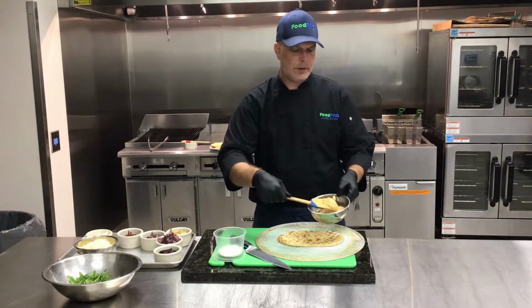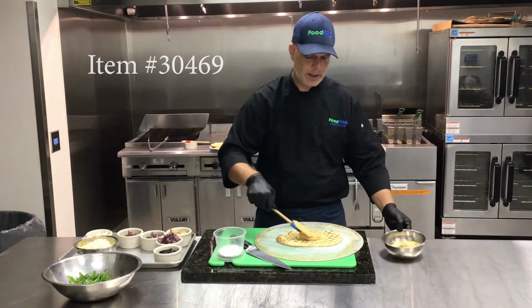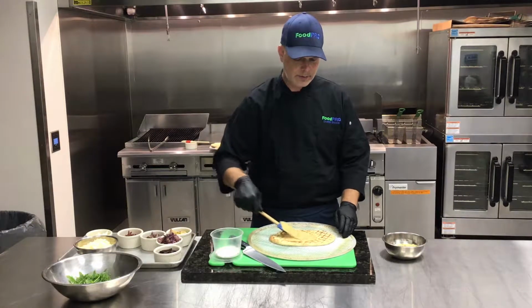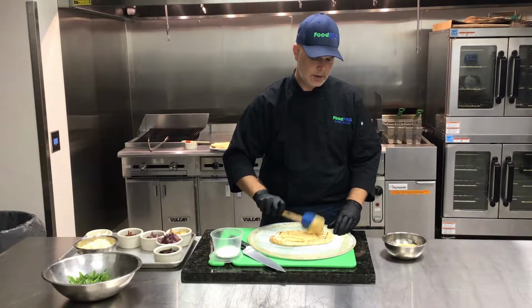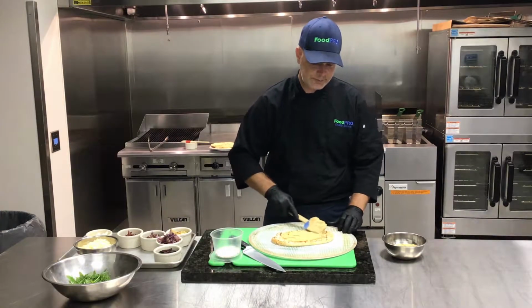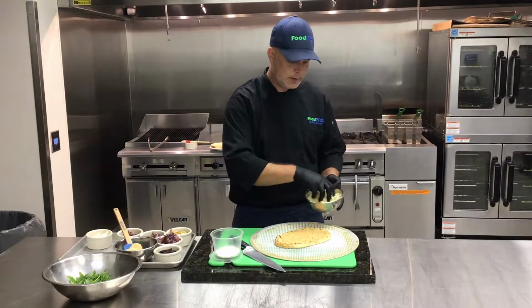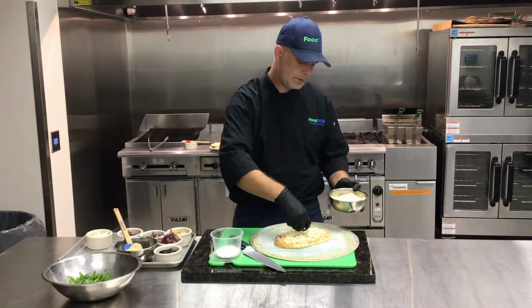Like I mentioned earlier, this is a roasted red pepper hummus. You can actually buy all ready to go here at FoodPRO. Got some nice red peppers in there. I'm just going to do a thin layer. Some shredded whole milk mozzarella. Don't want to go too heavy on this.